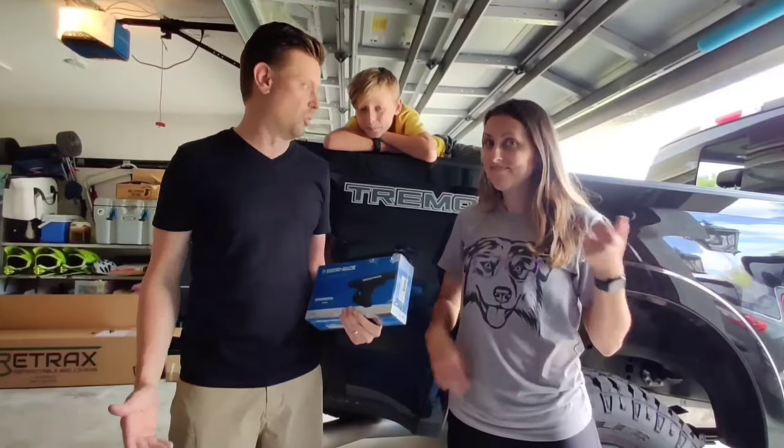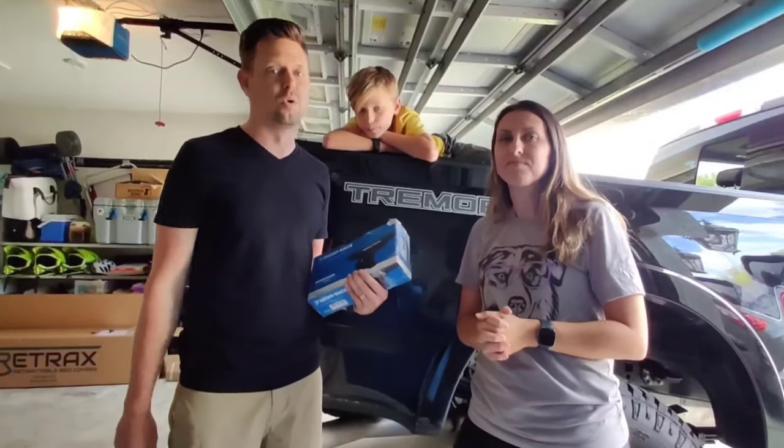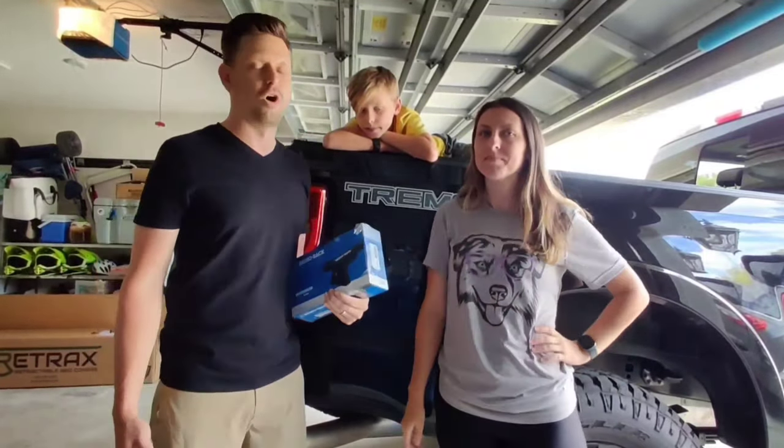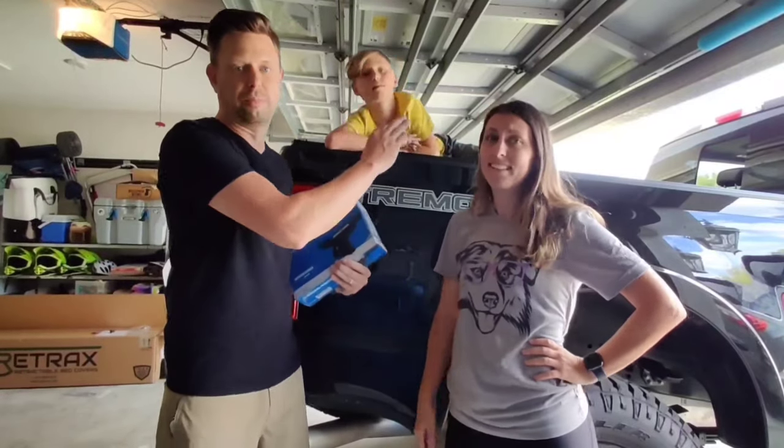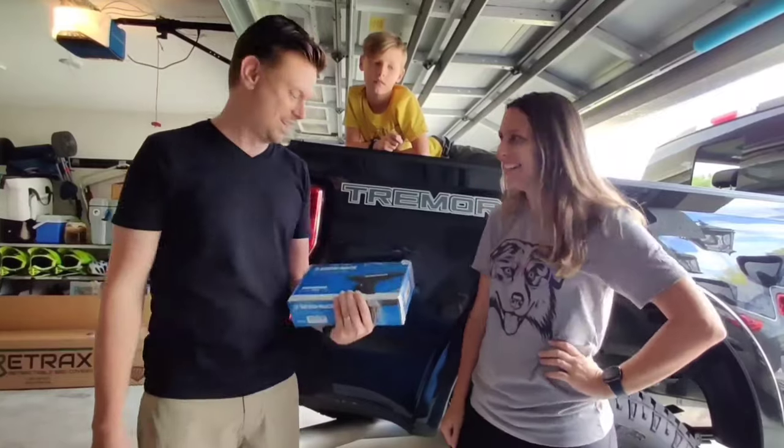So we got it installed in what, 30 minutes maybe? Probably. A total of 6 screws and 4 clamps. So super easy installation. The hardest thing was lifting it over the bed. We don't want to risk any scratches, but yeah, Mrs. Muscles over here got it done.